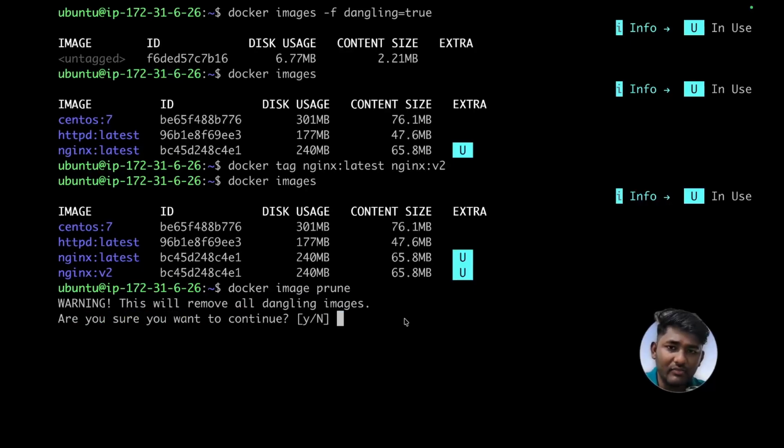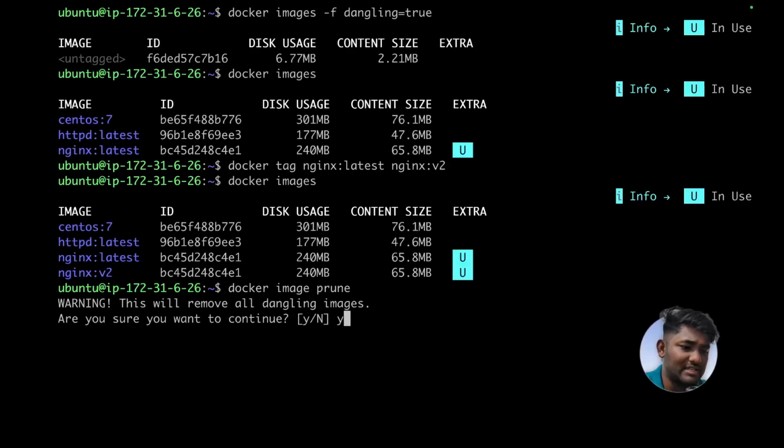Basically, this will remove all the images that are not utilized by any image or by any container. Whenever we are pulling any images, they consist of multiple layers, right? So these are the images that are created through one of those layers which are not even utilized. If you want to sum it up in simpler words, it's just like a draft that was never even sent, right? So those images are of no use, and those are consuming my disk usage. Those are consuming the resources, so it's better to remove them.